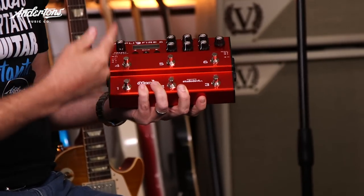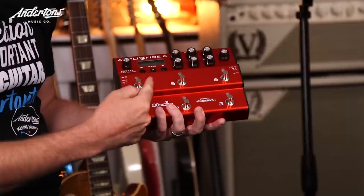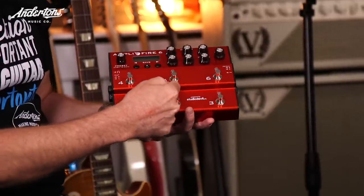Just on or off, and you just have to remember what they are. We should say one of the things you can't do on the Atomic, we had to have a bit of a workaround. There is only one distortion pedal block in the effects chain on here. Although you can have lots of different distortion pedals, or they call them boost pedals, that's effectively what they are. What we weren't able to do was have our Timmy style boost pedal on 4 and our Angry Charlie boost pedal.